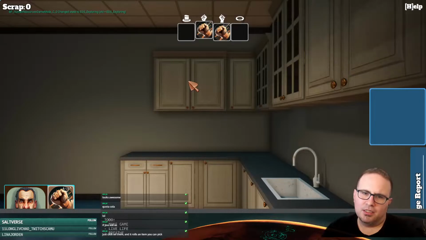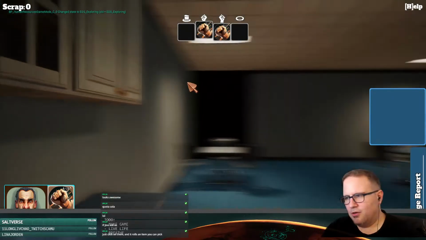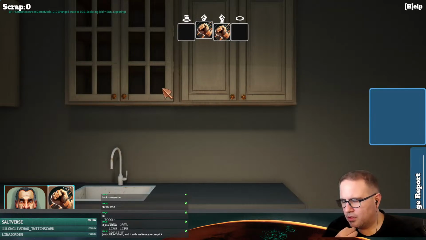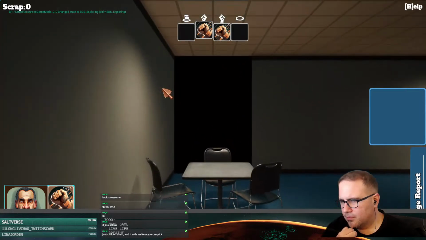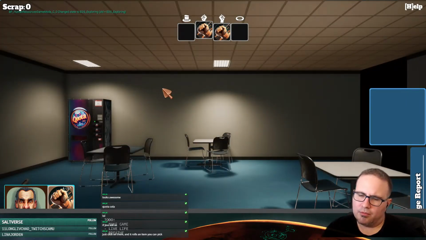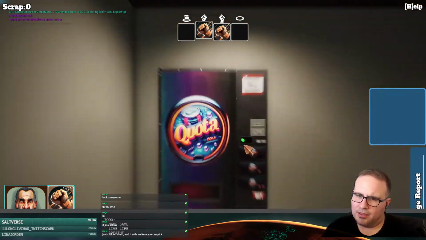No. No way, man. We can open like an inventory window. We can do that. But for every drawer in the game, it should be able to open it.